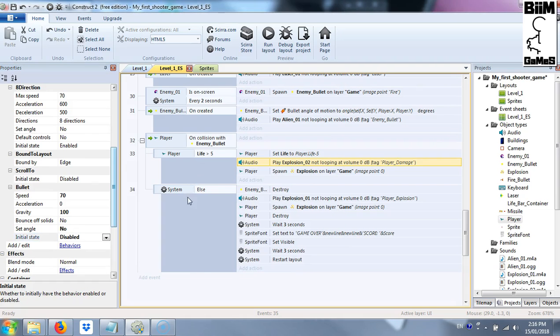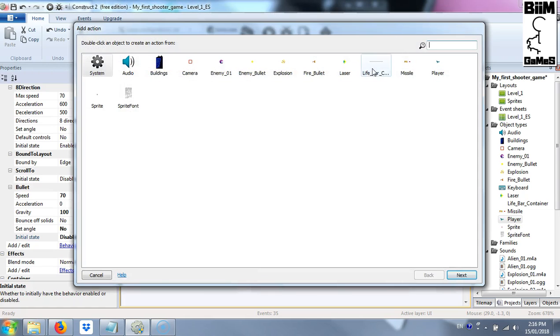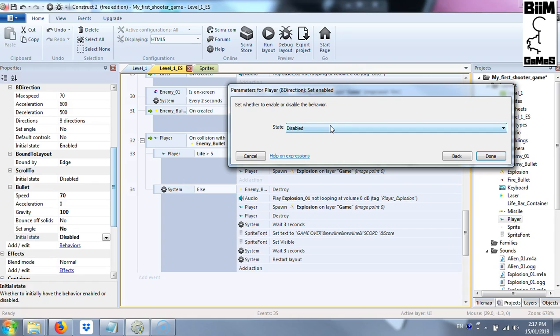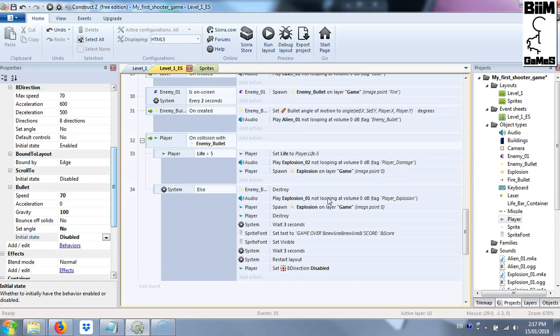Okay, at this point we want that when the player is destroyed, we first disable all our 8 direction input. So we disable the 8 direction behavior, and then we go instead to enable the bullet behavior.